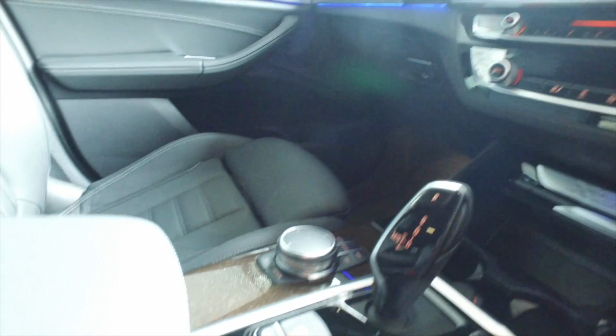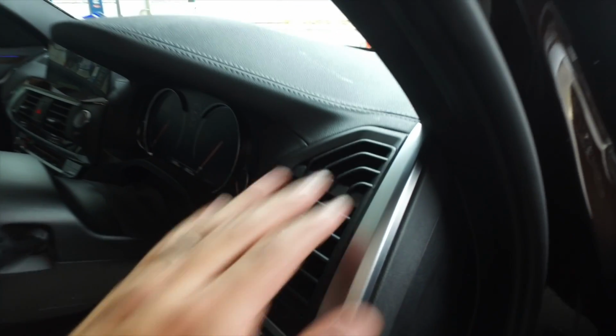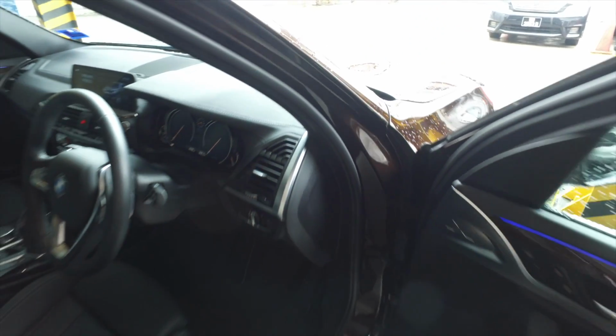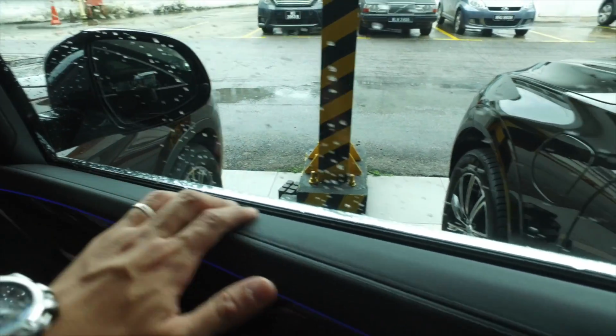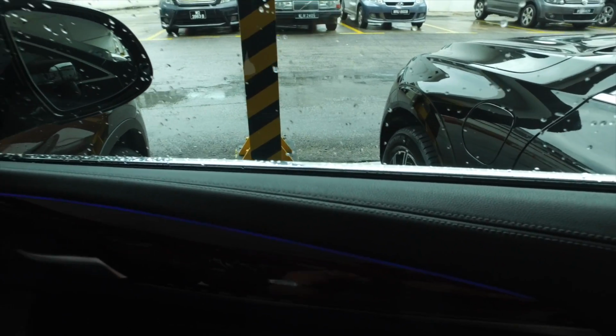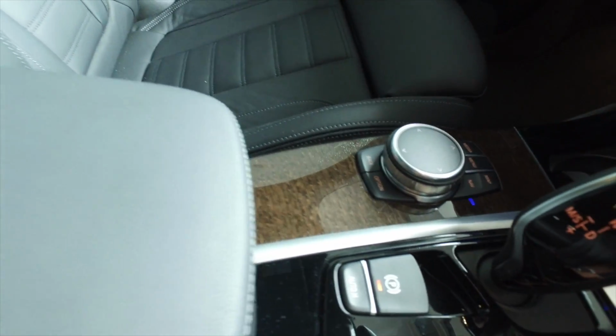So the interior is a nice modern BMW interior, but they haven't departed in any way from their usual design language or their usual ideology when it comes to interiors. Okay, this part doesn't look really nice, and the plastics just, it's not that nice looking, but overall, again, I'm still nitpicking. Okay, leather inlays, the leather door cards, and then the wood inlays. The wood doesn't look really real, so I'm willing to put 100 ringgit to say that it's not the real stuff, but if I lose, I'll just donate that 100 ringgit.